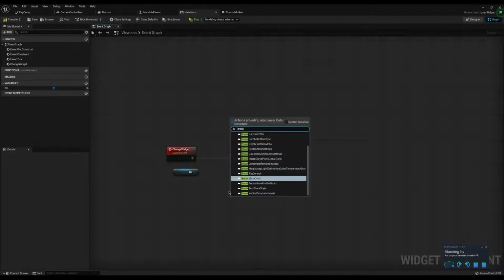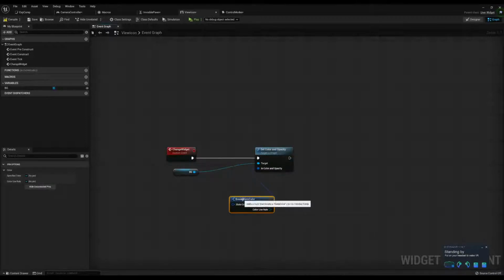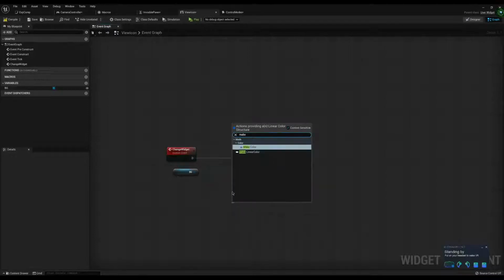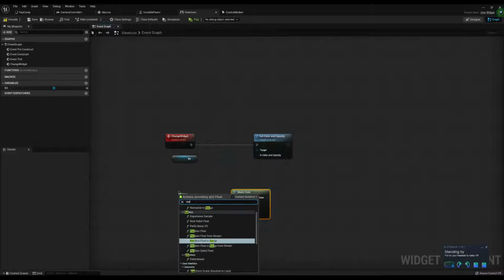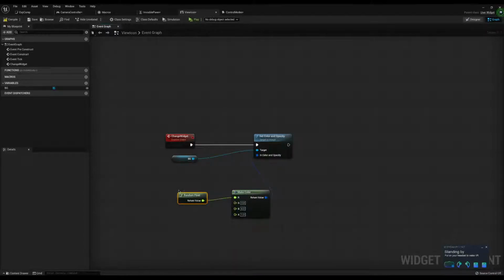Can we break this? Slate color. Or can we make this? Make color. Yes, and now we can do random. Boop, boop. Cool.